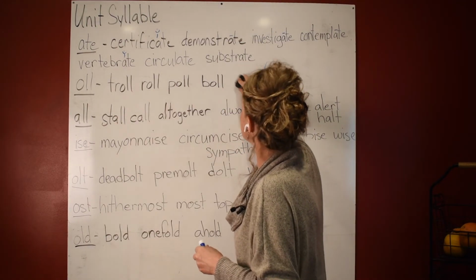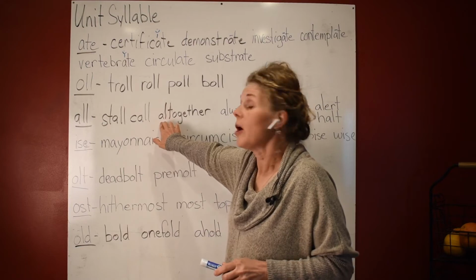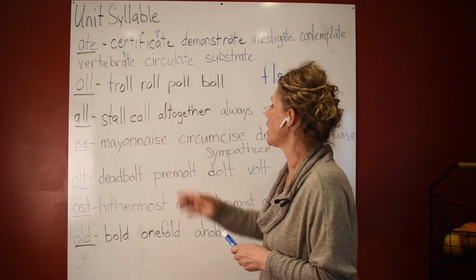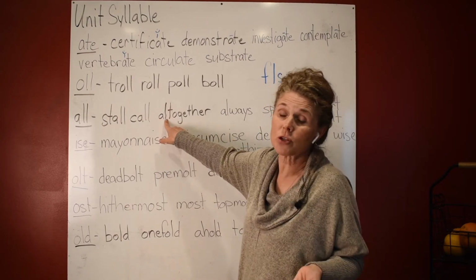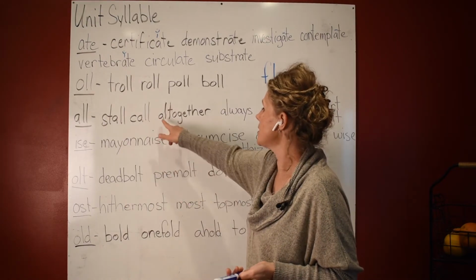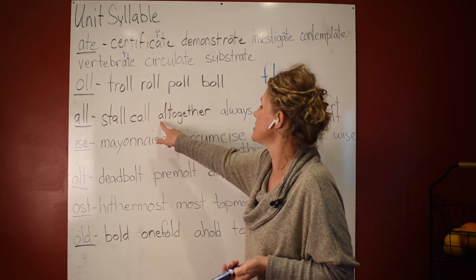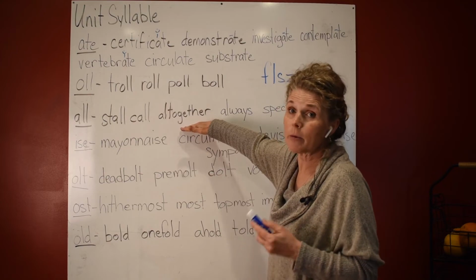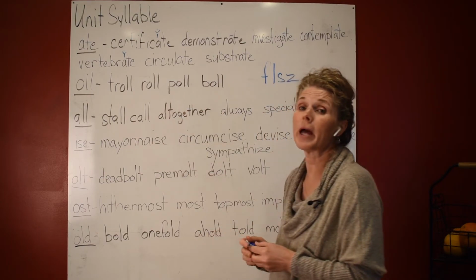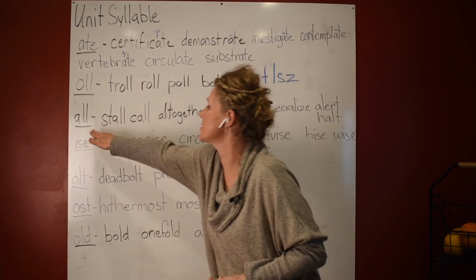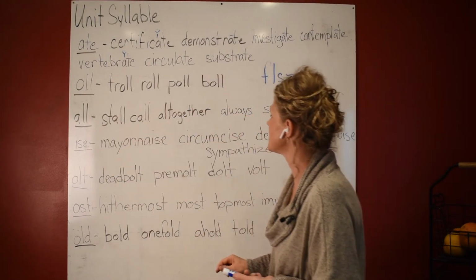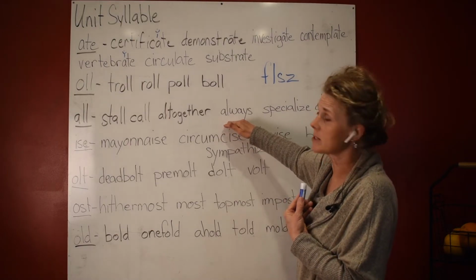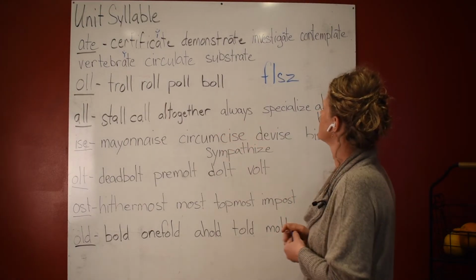But look at this all right here. All is kind of tricky. You hear all in the middle of words all of the time, and it will say AL. Sometimes you get OL, but often it's an AL, and it's at the beginning and the middle of words. A lot of people might say that this is a compound word, but I would not say this is a compound word because this is how I spell all when it's all by itself. Okay? So the same with this one.